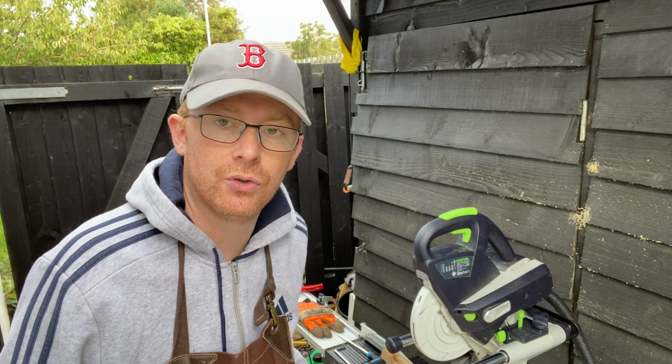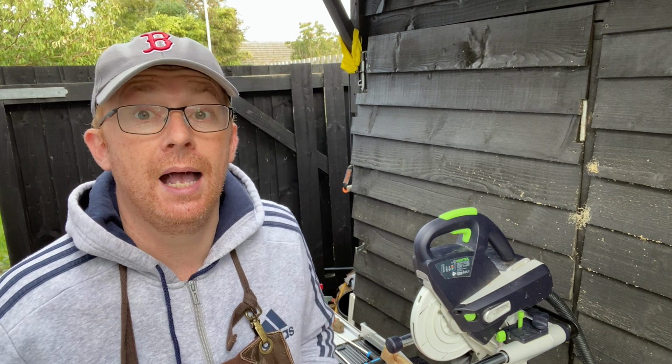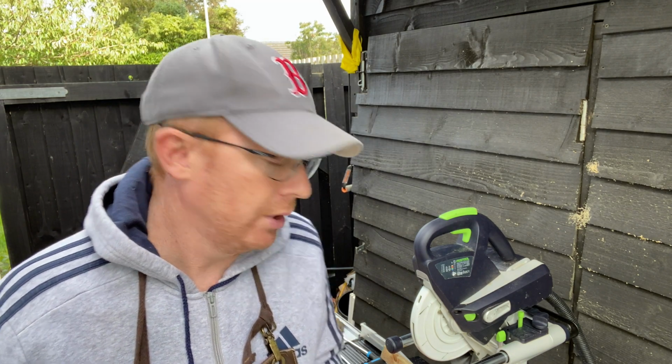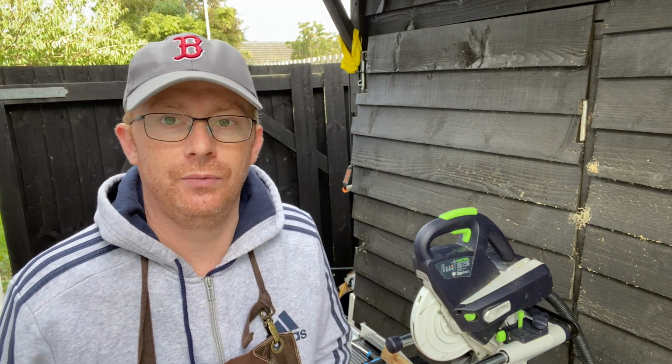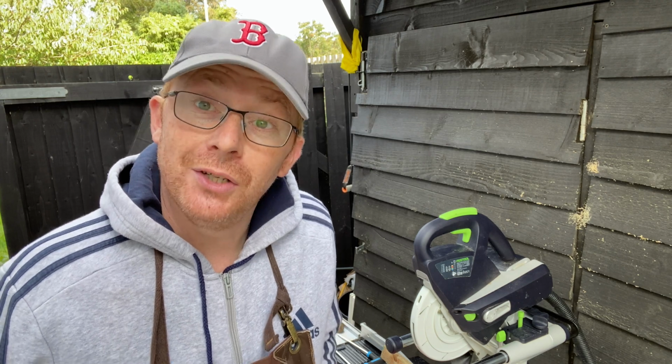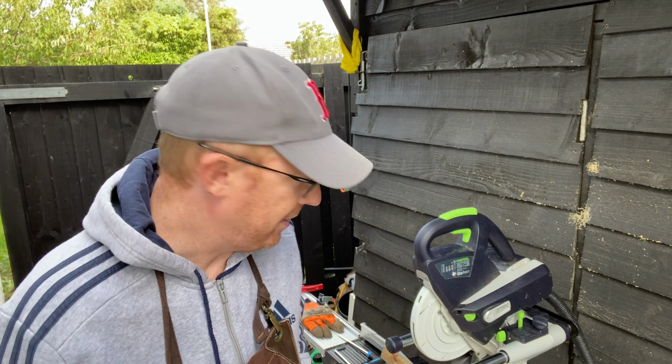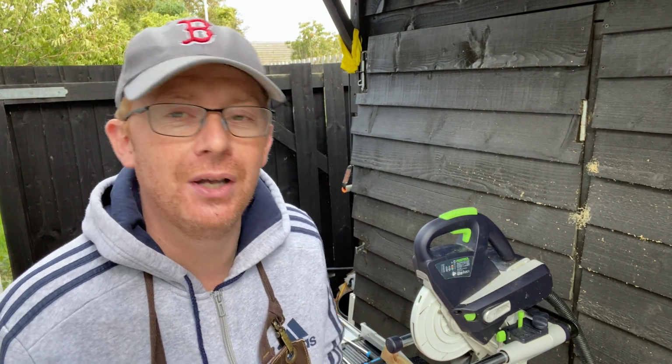So I go to the instruction manual on changing the blade, and of course you have to hold the lock button in place while you loosen something else with an Allen key, which obviously requires two hands to do. So I had to come up with something, and I have figured out a method. Now this is not the Festool way, but I can guarantee you it is safe. So if you decide to try my way, it is a safe way to do it.